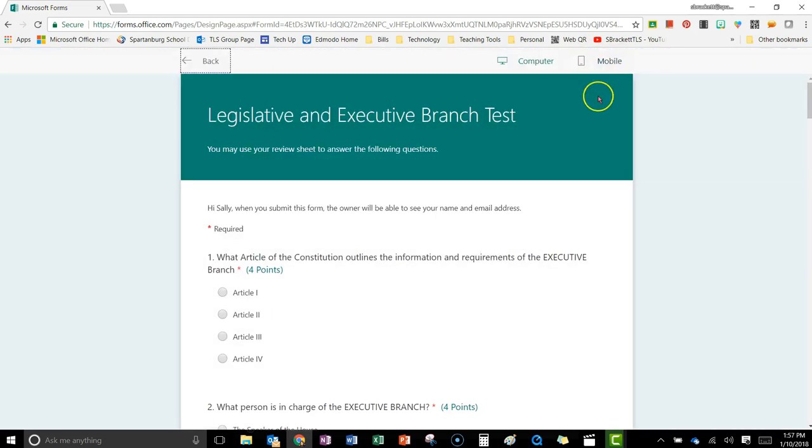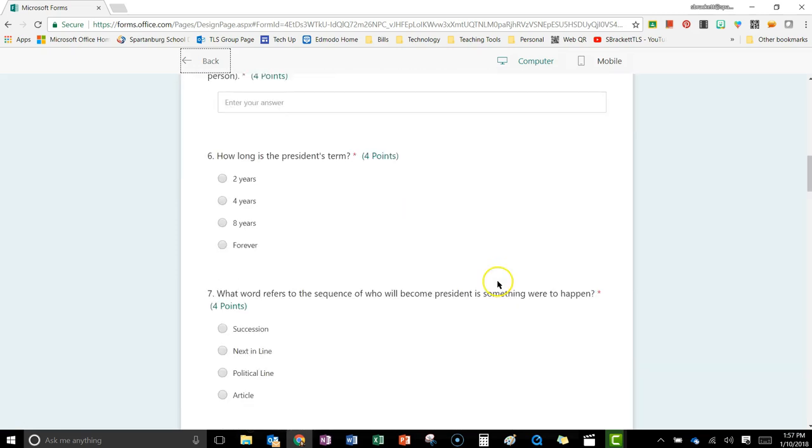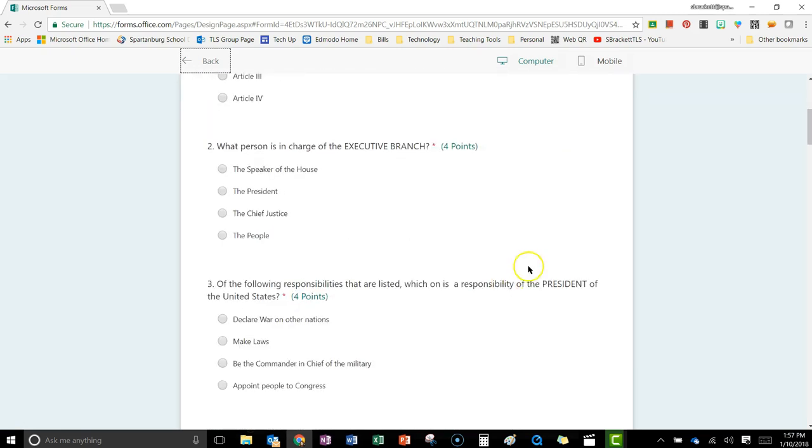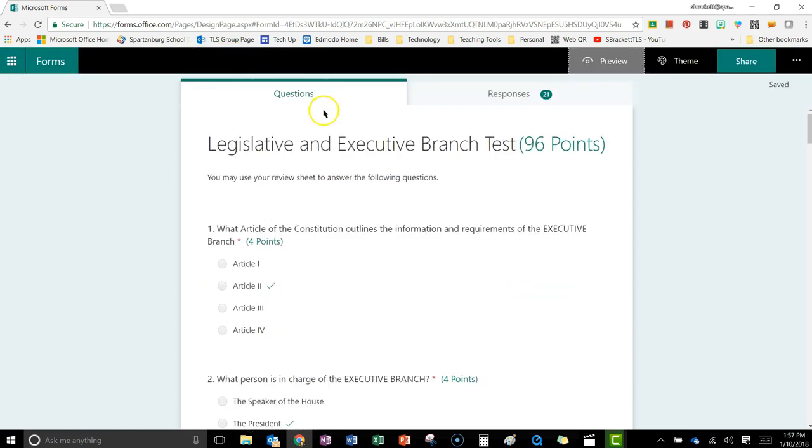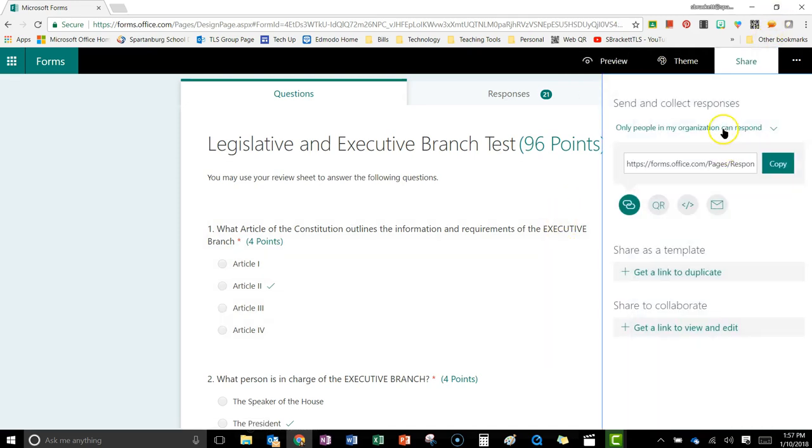If you want to see what they will see, you just click preview and it will show you exactly what your students will see. So to get back to the build side of Microsoft Forms, I click back. So again, share, select who, copy that link, and then paste it to your students in whatever format, whether it be an email, on a learning management system, in a OneNote notebook, you name it.